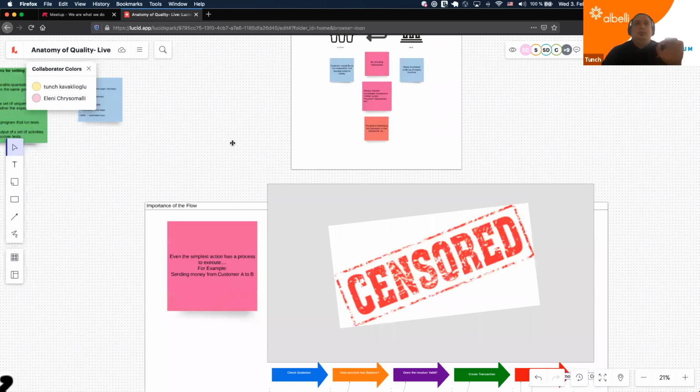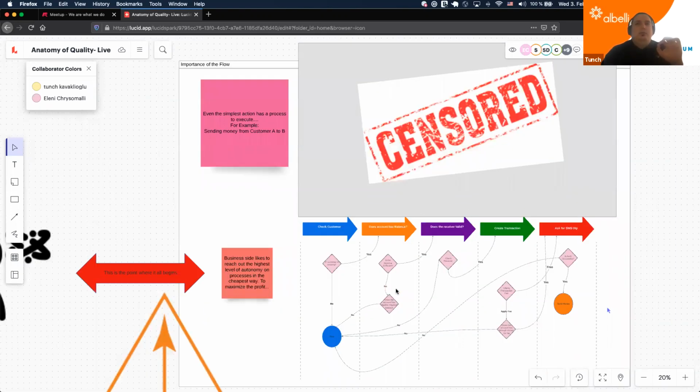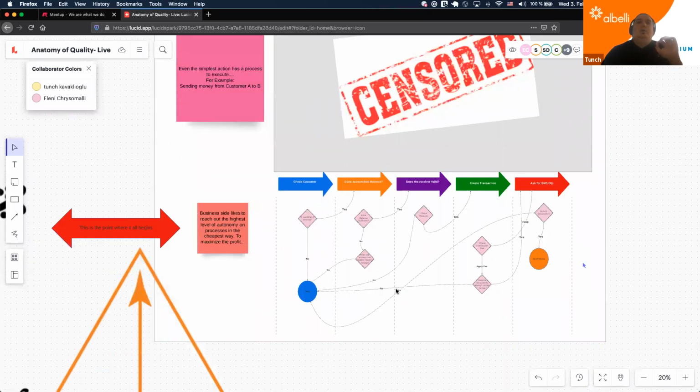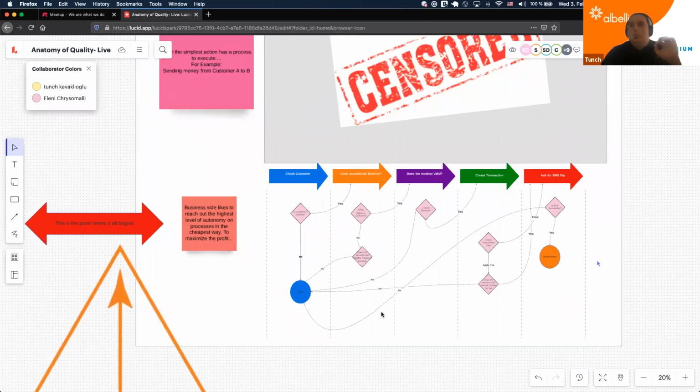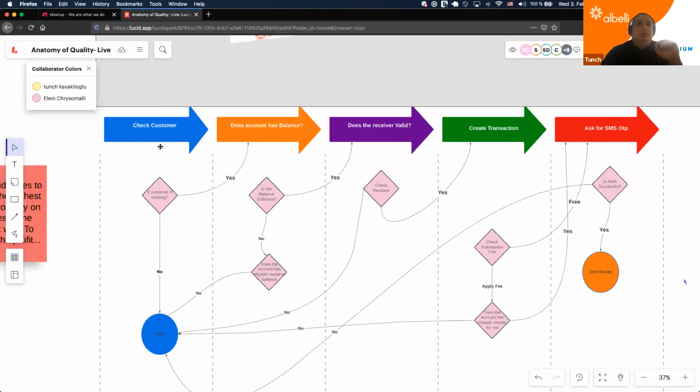Even the simplest transaction, sending money, has a process, even without the technology, right? The process starts here and ends here or here. They break down the money sending function into steps to introduce the technology, because if you want to program something, you need certain steps to program and check and make it happen. If you distribute a function into a process, you can programmatically run it.